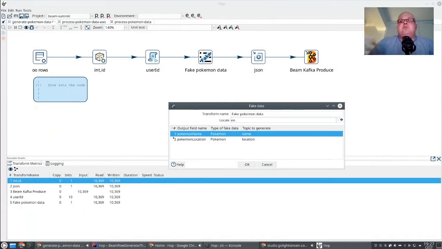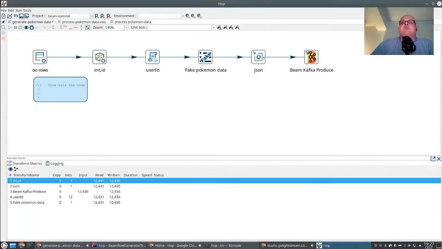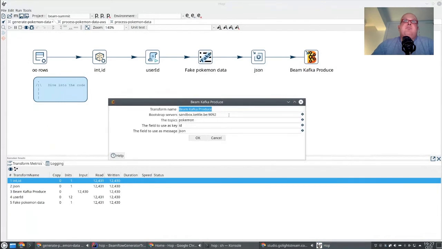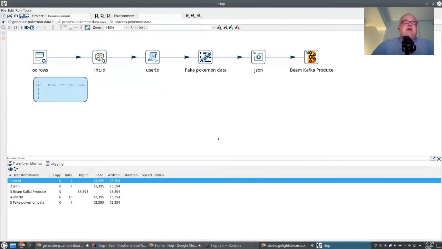And the idea is that you have some app that you want to simulate, and the app is a user which detects a Pokemon in a certain location at a certain given time. And from that, we encapsulate that into a JSON and send it off to a Kafka server, as you do, to mix and match a little bit of the technology.